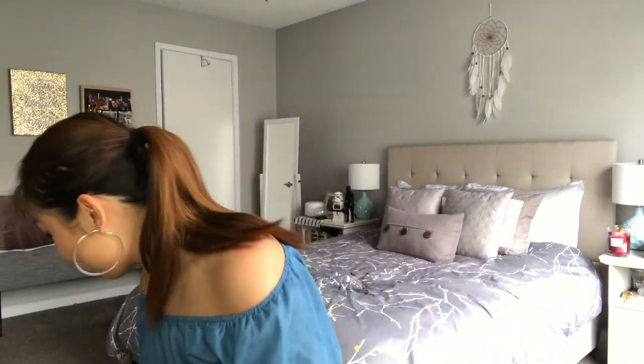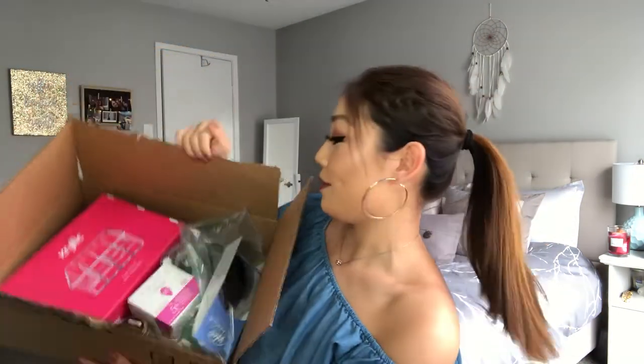And now for Amazon — when I was in the middle of filming this, the Amazon guy literally rang my doorbell. I got a bunch of random stuff that you may or may not be interested in, but I'm going to share it with you anyway. The first thing I got was this wet brush. This is something I've been wanting because in the summertime I like to lighten my hair with Sun-In, and after I spray my hair I like to brush it through to evenly distribute the product. I just found that my old brush wasn't doing it anymore, so I wanted to try this out. It says it brushes out tangles easily with no pulling, tugging, or pain — you can also use it in the shower when your hair is wet.